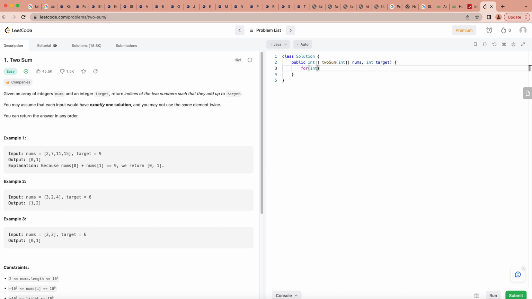Let's say for int i equal to 0, i less than nums.length, i plus plus. Then we need a map, so let's define the map here. The way we define the map here is HashMap, and it needs Integer because we want to store the value and index.